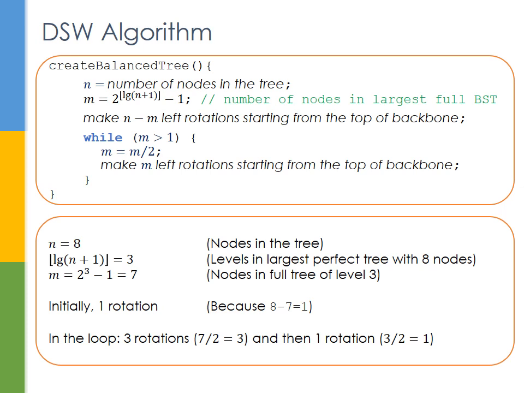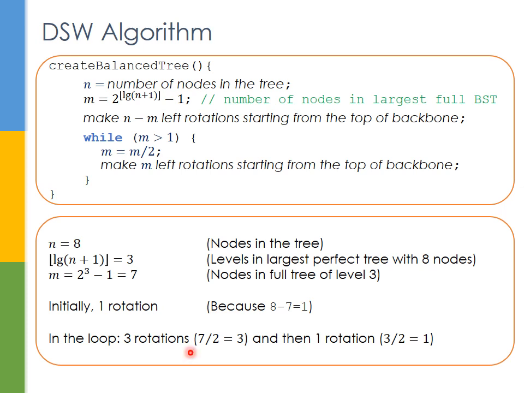So now we need to determine how many overflow nodes there are. We do that by taking n and subtracting m from it. So that is 8 minus 7, which gives us a value of 1. This indicates we have a single overflow node to deal with, and therefore we perform 1 left rotation. Now we need to deal with the iterations of our while loop based on m's value. So to begin with, m has a value of 7 as we've computed up here.